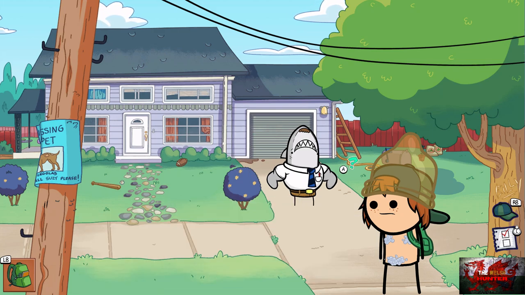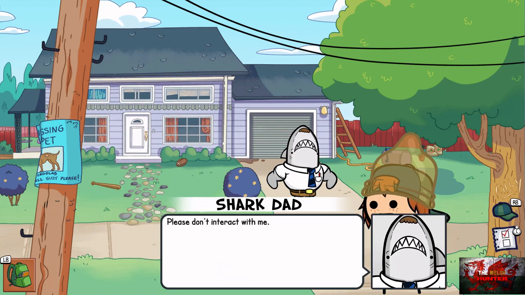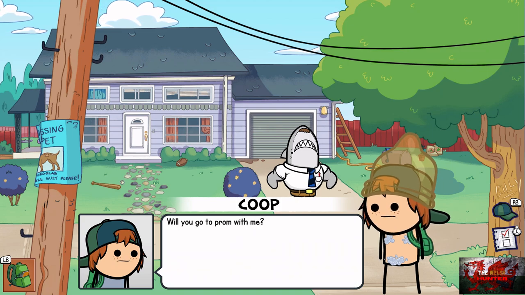And finally, for this area, we are going to talk to our neighbor, Mr. Dad. So speak to him. Remember to select option 3 first, which is ask him to prom. Now that would be a sensational thing to happen in prom. So speak to him about prom. That's 22 out of 27.